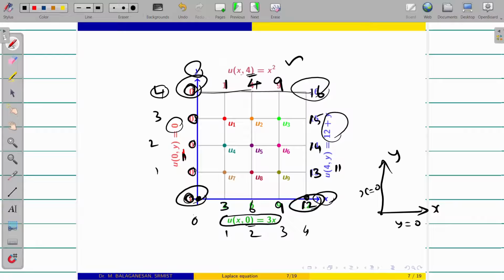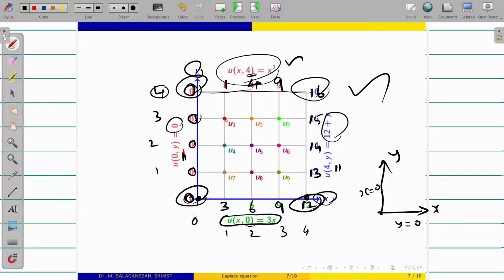Particularly, I have chosen this problem first because here they have given the equation alone. For the rest of the problems, they will give the diagram, and you need not choose the boundary or write the boundary values. This is the only complicated problem there. That's why I have chosen this. Right. So now we have drawn the diagram and written the values. They have given the boundary values indirectly with the help of the equation, and from that equation we found the boundary values and marked them in all the places.